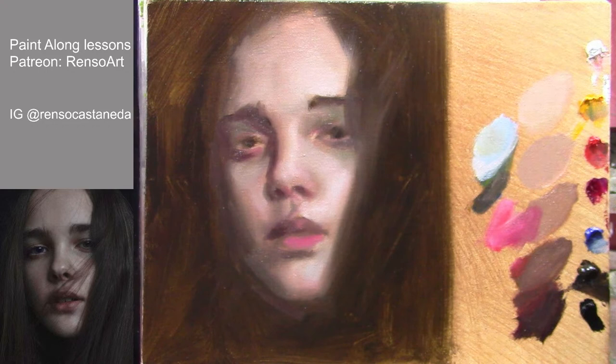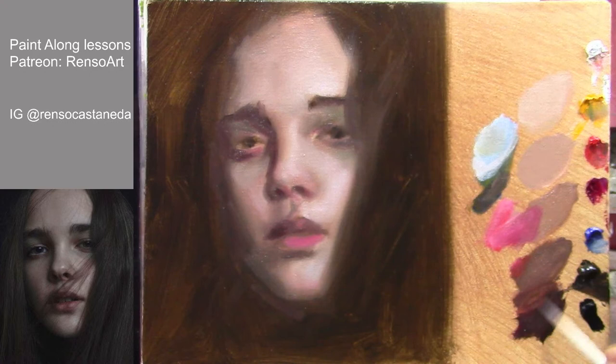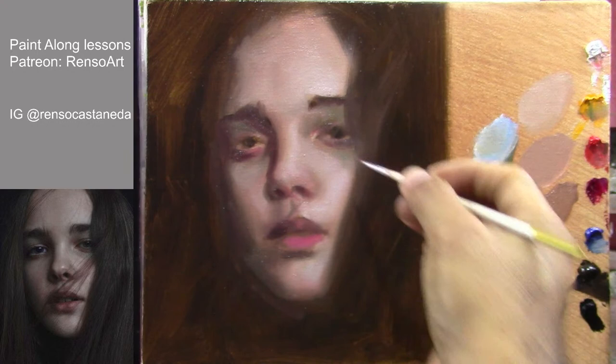Yeah, to be honest, I feel something. I don't know how. I start to feel something when I get to about 80% of the painting. I feel like, oh my God, it's getting pretty good. And it's a pretty nice feeling, you feel kind of rewarded. And the funny thing is that it happens every time. It happens when I draw, when I paint, and I've been doing this for years, and the feeling is the same.